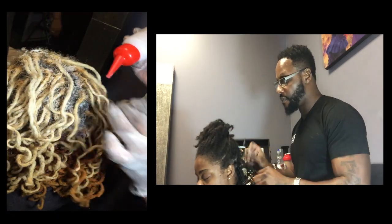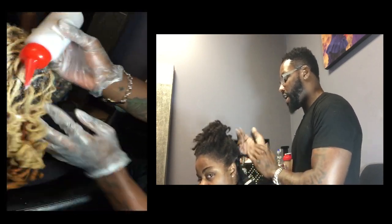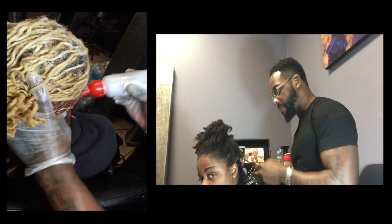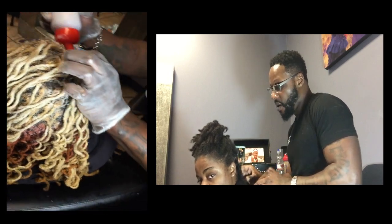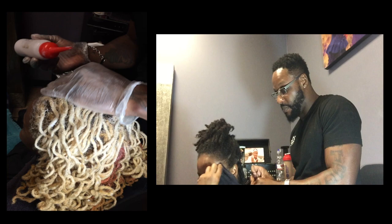Your 30 volume is going to lift 3 levels out. Understand what bleach they're going for, and make sure even if you did not do the first application, you did not bleach their whole head, when you do the retouch, it is your job to match it as if you did do the beginning phases.